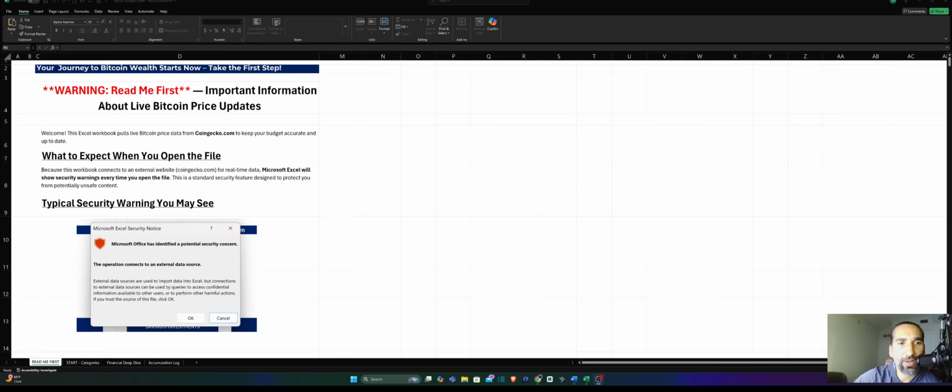All right, guys. So I've had a few people reach out to me asking me for my Bitcoin budget template sheet. So I've gone ahead and put something together so that I can share with you guys a link, and you guys can go ahead and receive this sheet from me, and you guys can follow along with me every single week exactly how I do my budgeting and my weekly strategy for DCAing into Bitcoin. And you can actually use the exact same sheet that I use and showcase in every single week's video, right?